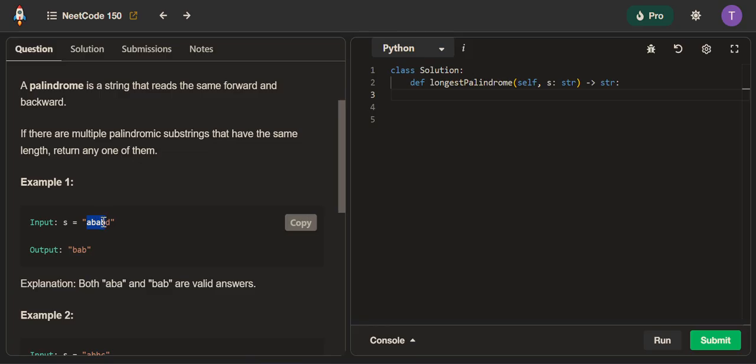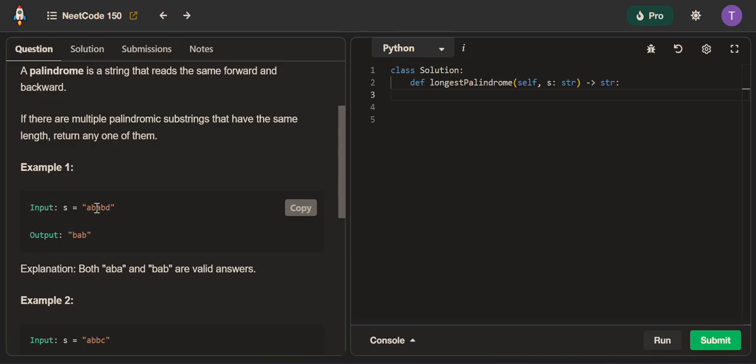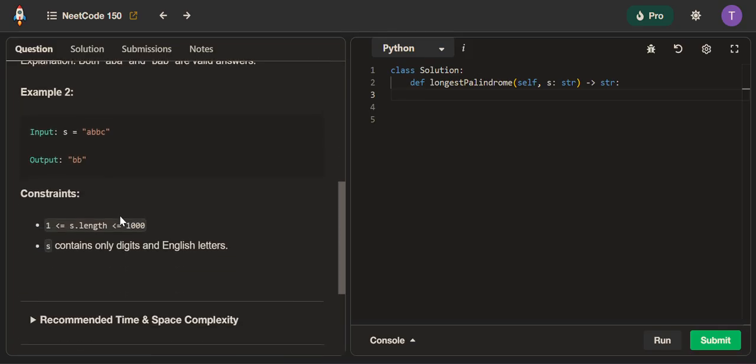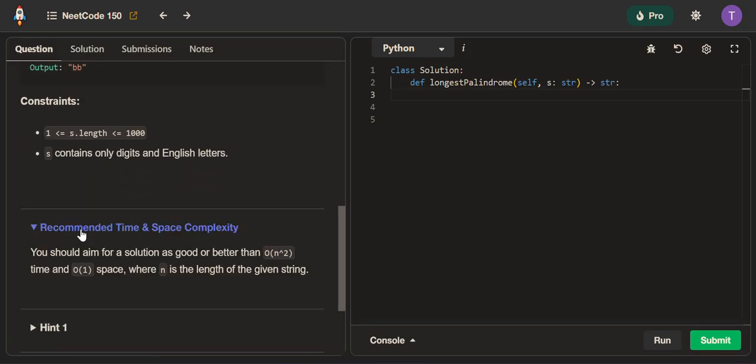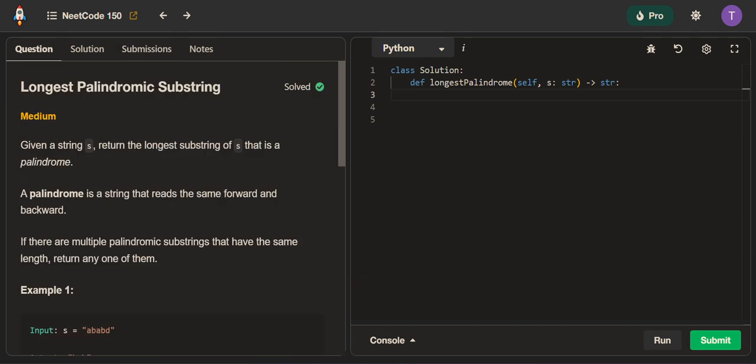Problem is that to do so, we are using two for loops. So we're going to see for every single position, all the other positions. So this is n squared, and at every single test, we're also going to have to reverse the string. So this is going to take a total time complexity of big O of n cubed. So now we have to do big O of n squared. So this is how we are going to solve the problem.